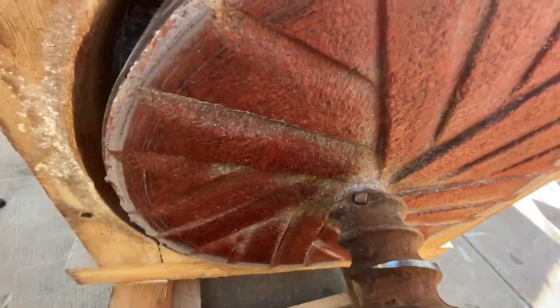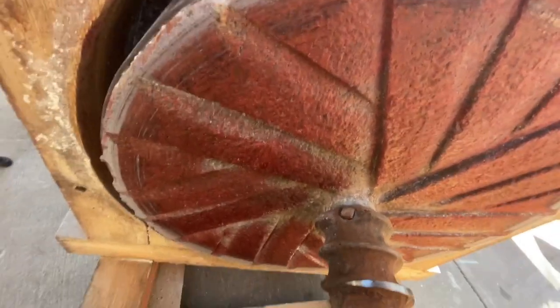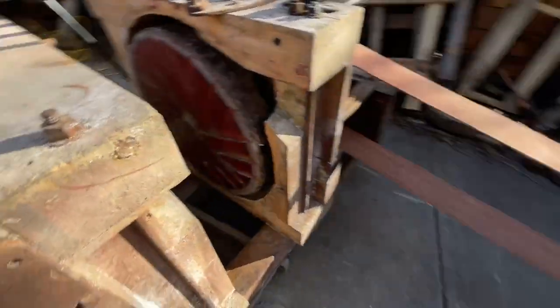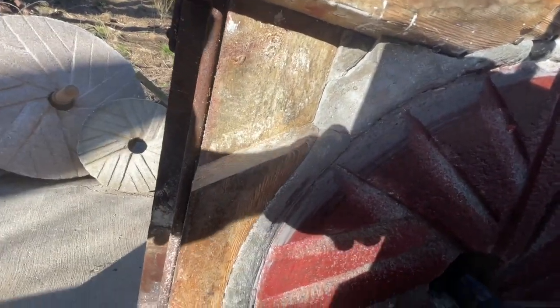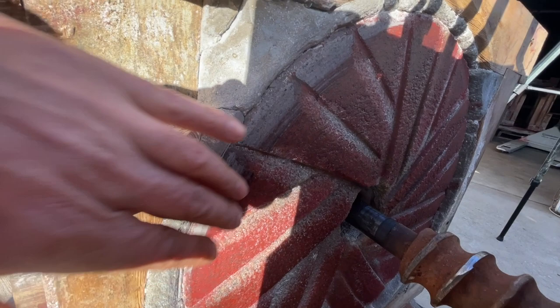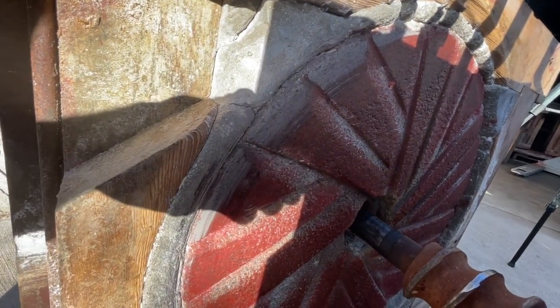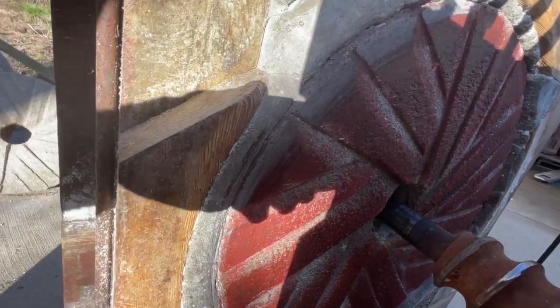You can see right here, the only contact we got on this runner stone is right around the outside edge. It's kind of what I figured the way it looked. Over here on the bed stone, the only contact we've got is just right here next to the spout. It's not touching it anywhere else. So this is our high spot. That's where it's hitting. And you heard that knocking sound.